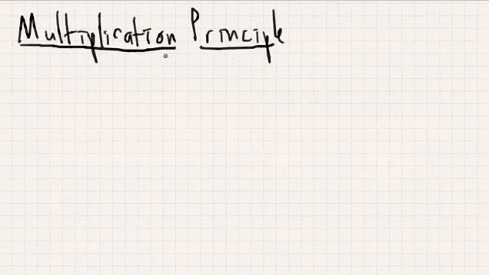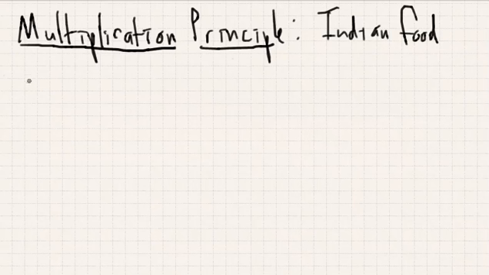Well, let me do an example, and let me do it at longhand, and show why it's really good for us to use the multiplication principle, but also suggest why it's true. So let's say I go to my favorite Indian restaurant. I'm getting some good Indian food, East Indian, of course, and I'm looking at three possible entrees.